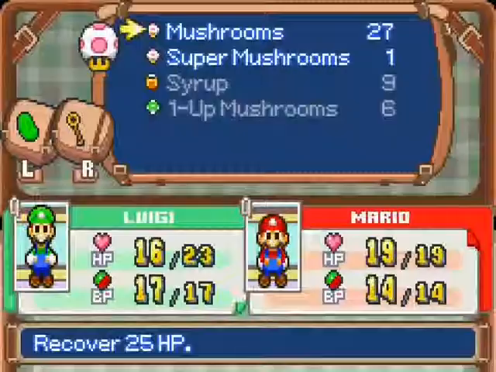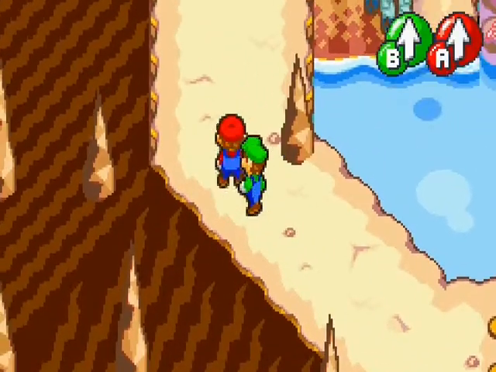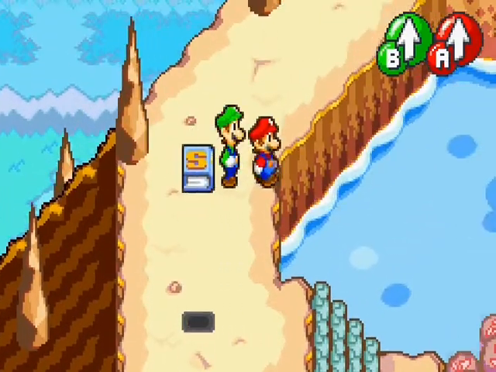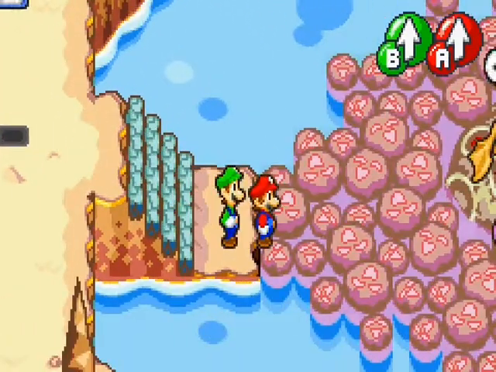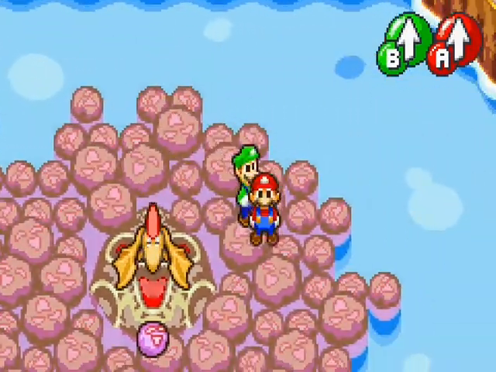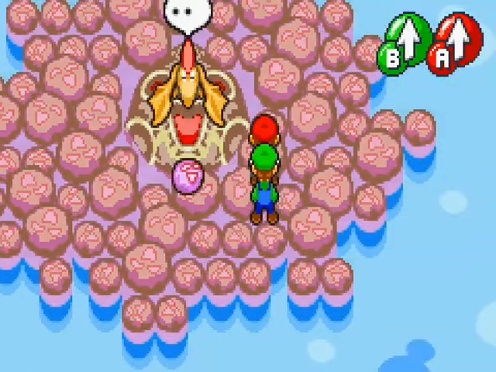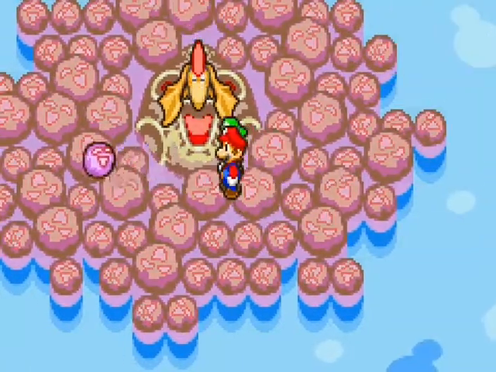Before I get started, I want to heal up Luigi, because there is a boss fight coming up. And hey, this must be Blablanadon, and it looks like he's sleeping. But we also have a block right here.